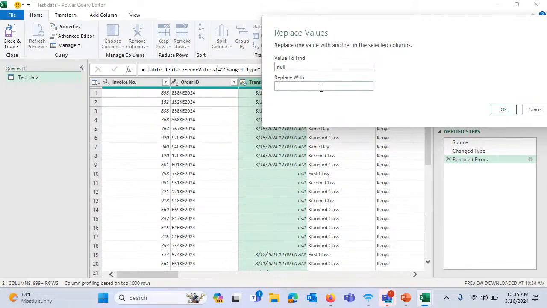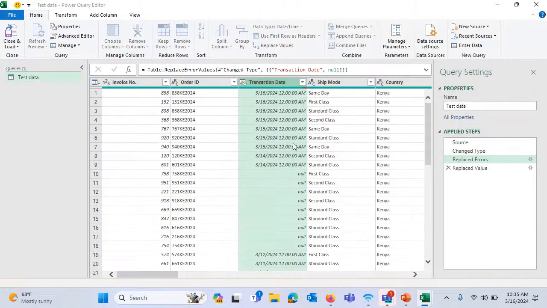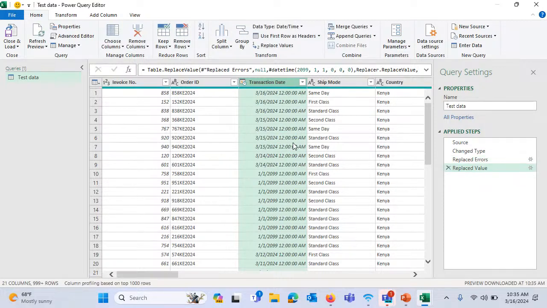So when you're grouping your data, you could put a date that is non-existent, like 1/1/2099. That way I know this is the missing one. When I group it later, I'm going to group anything that happens in 2099 in the same place. I hope I have answered that question.